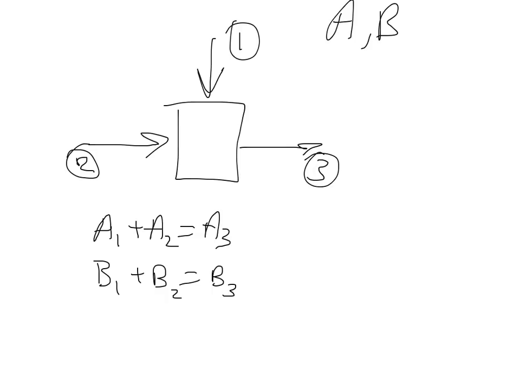Let me just mention one other thing. Oftentimes when we're drawing our flow diagrams, we may just want to label. So I might label this A1, B1, A2, B2, A3, B3, right on the diagram. And that just helps us better understand the system. It lets me know that A1 and B1 are the flow rates going into this stream right here, and A2 and B2 are in this stream, and A3 and B3 in this stream. And again, then we have our equations there.